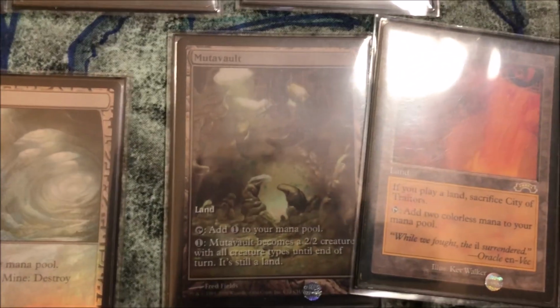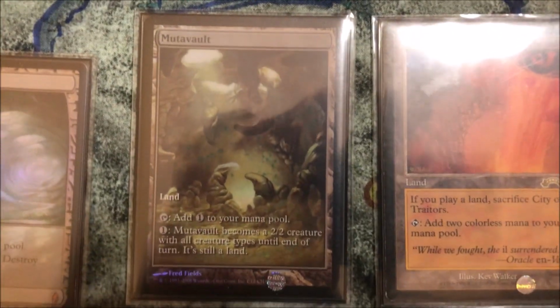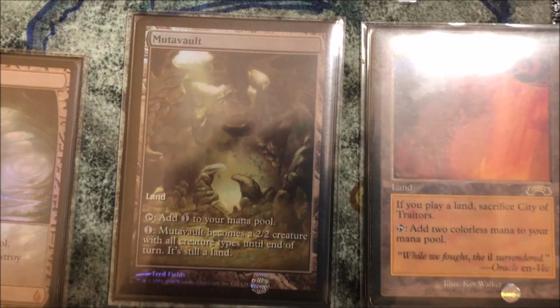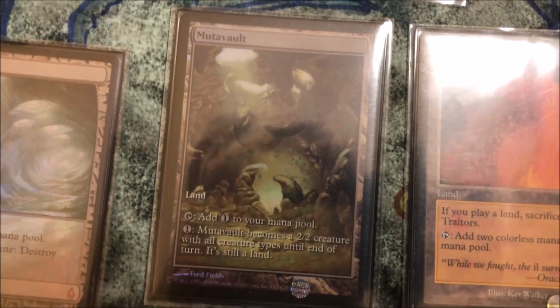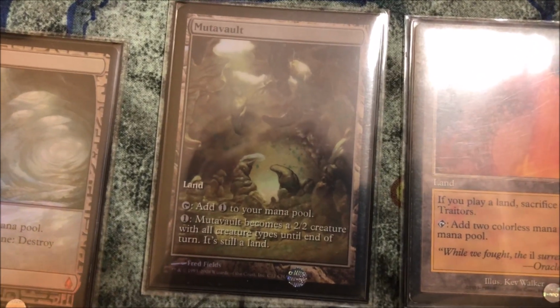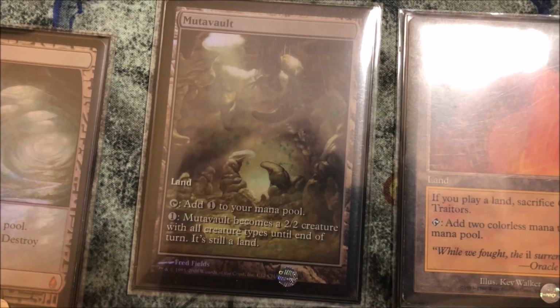Now Mutavault is another include because, well, first of all, it's the champion promo Mutavault, the full art one, which I really liked. I did acquire one and I always wanted to play it. I actually could have played it in a bunch of other decks, but I really think that this is the money tribal deck, and that's the only reason why we really play Mutavault.